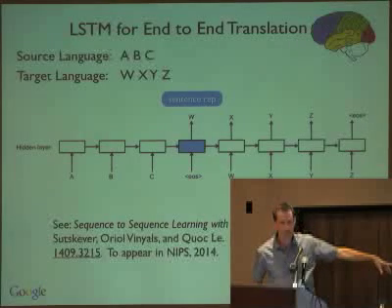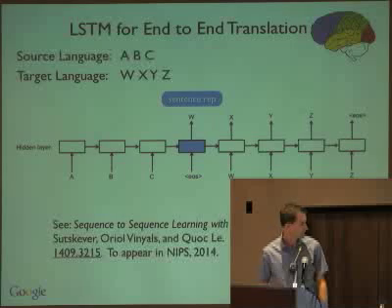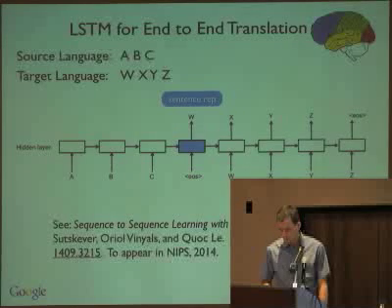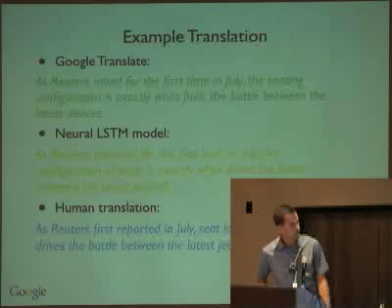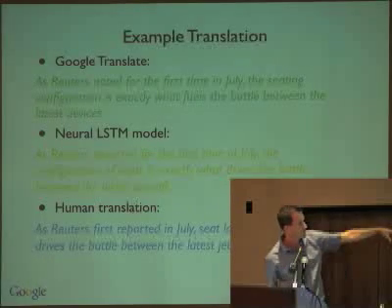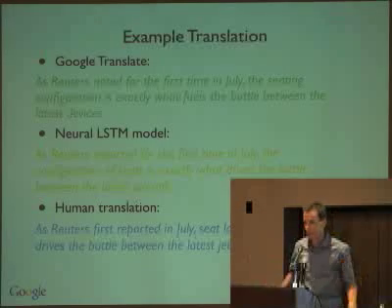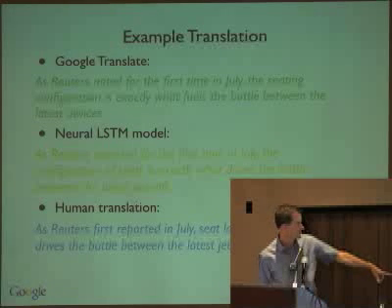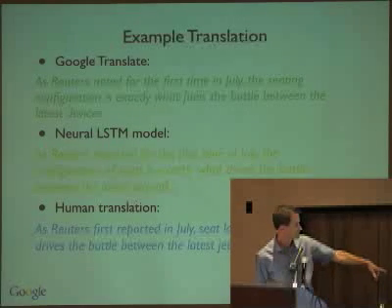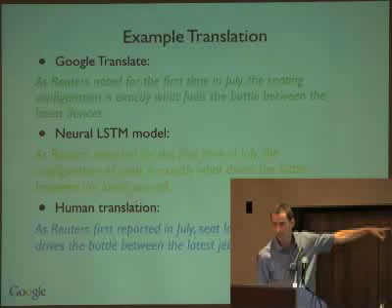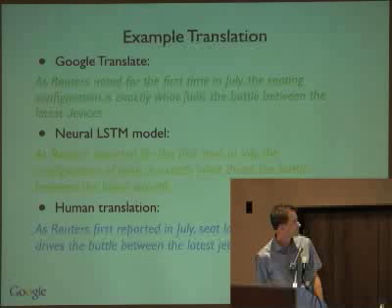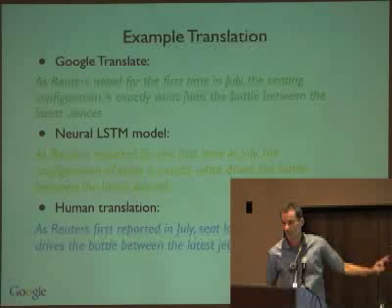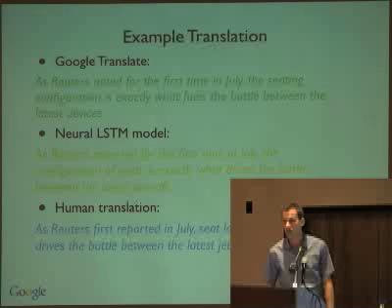This was work done by Ilya Sutskever, Oriol Vinyals, and Quoc Le in our group. It's going to appear at NIPS, but it's up on arXiv now. It's pretty cool. So here's an example translation. Here's Google Translate, which at the moment does not use this neural model. It uses a bunch of these handcrafted machine-learned models for various pieces of the translation task. Here's a human translation, so this is the ground truth. And here's the output of the neural model. It's pretty good for that particular example. And it gets basically state-of-the-art results on the WMT translation task.